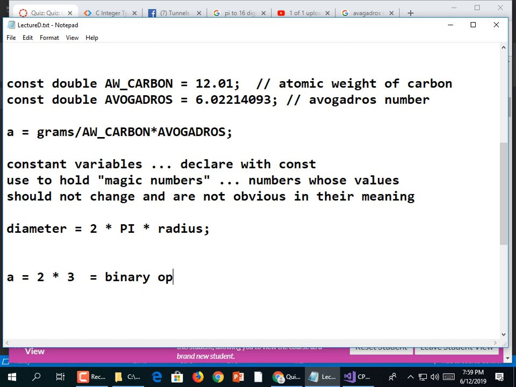Almost everything we use is a binary operator. The only exception is the minus sign, because if you say A is equal to minus 3, the minus flips that 3 and makes it negative. We don't think of this. We think of a minus sign as being part of the number. But there is no minus digit, right? If you were going to count out on your fingers, you could go 1, 2, 3, 4, 5, 6, 7, 8, 9, and you would never find a minus sign. There is no minus digit. It's an operator that flips the value of it. So a binary operator is 2 operands. Now I can't spell. There we go.